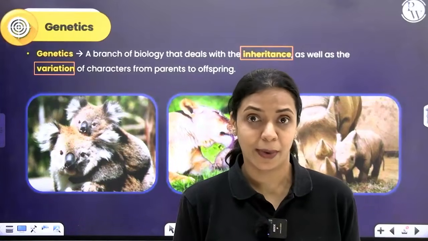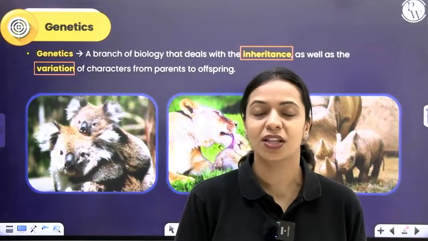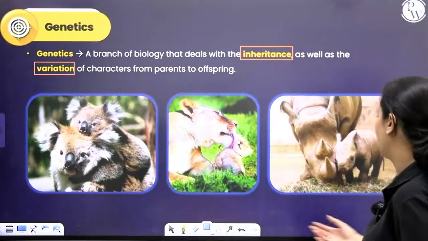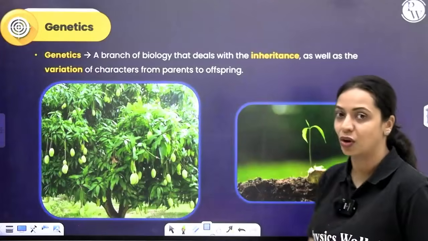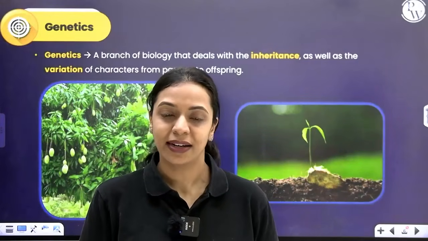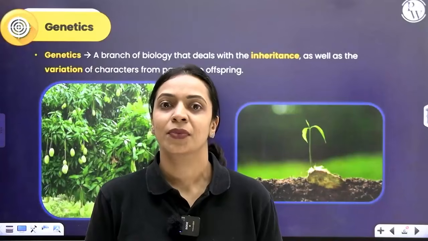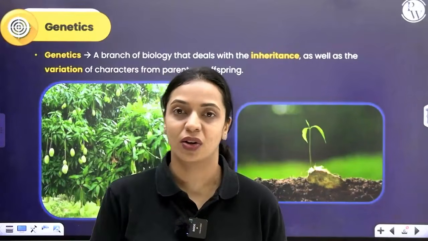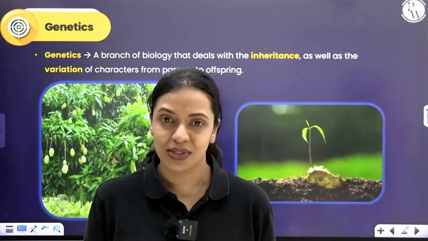And also, if you think about it in terms of plants, when you sow a mango seed, you always end up getting a mango tree and not a banyan tree, right? What is present within the seed, or how exactly is the parent plant ensuring that its baby or its seed also is going to look very similar to it and not like some other plant? So people started thinking about that, and that is how the interest towards how characters get passed on from one generation to another arose among people.